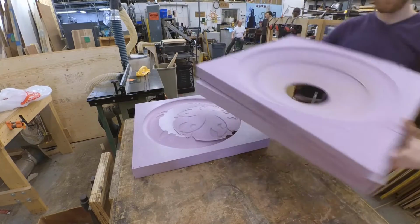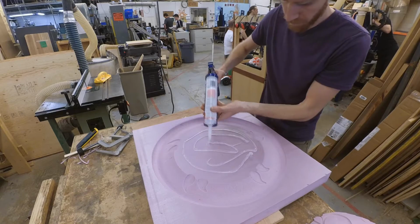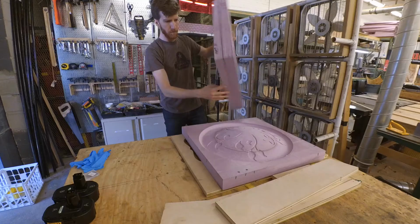After everything was cut out, I was happy to find that all the parts fit together how I hoped they would. I used silicone caulk to glue the bottom 2 and the top 2 parts of the mold together, so that left me with 2 halves of a mold that went together at a single seam.